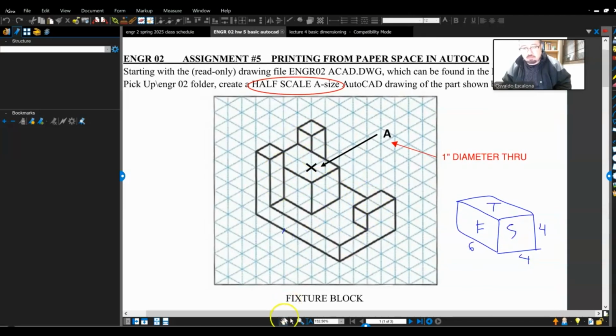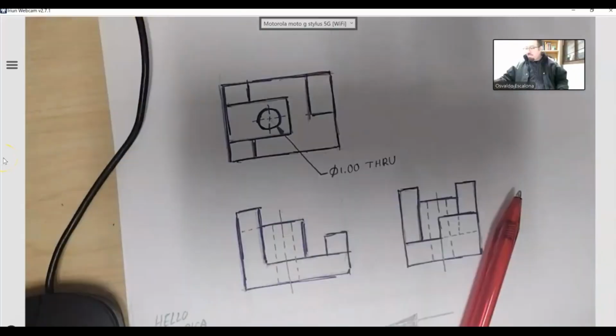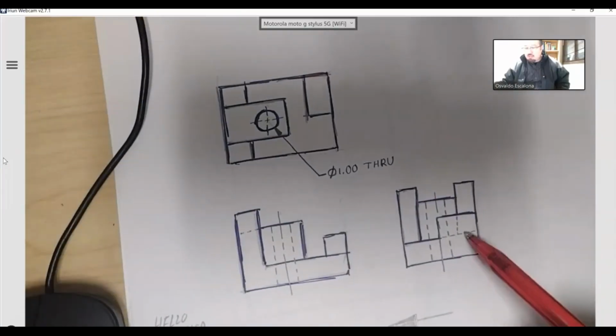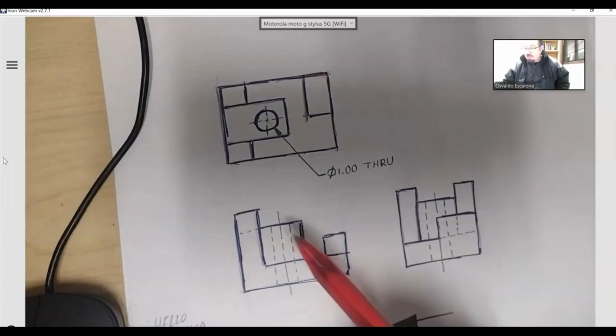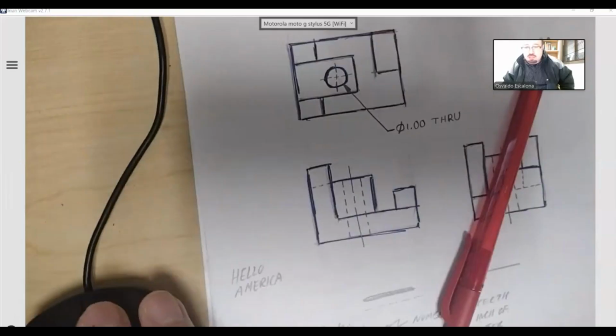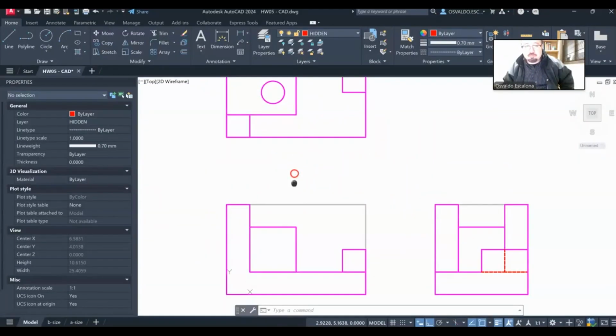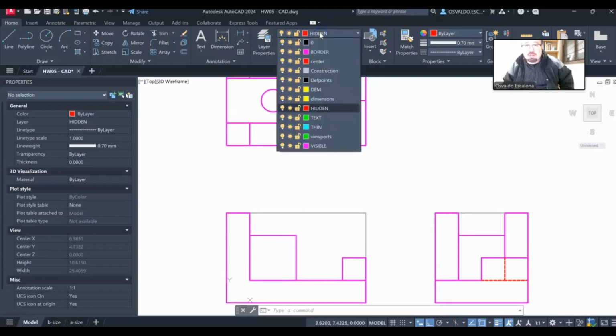Okay, now if you guys recall, I also have my holes that I'm going to take care of, and I have a couple of hidden lines with the hole. So now let's take care of the hidden lines, and the hole too. So let's start by using my construction line. Let's have a construction line here. Actually, we don't need a construction line. We're not going to use it.